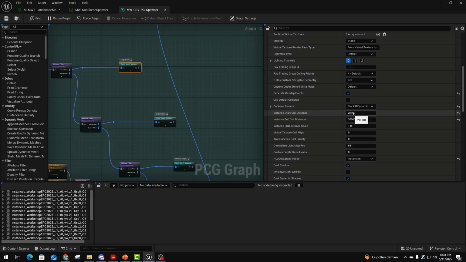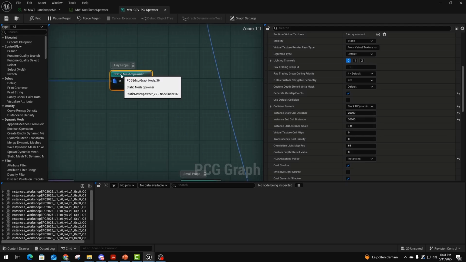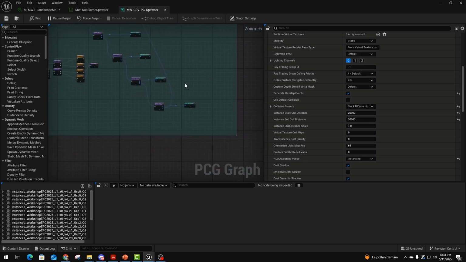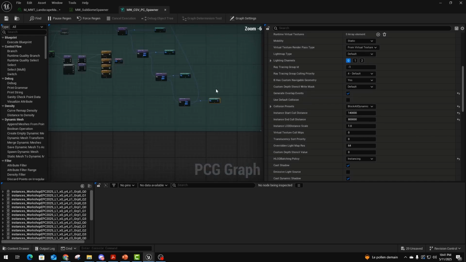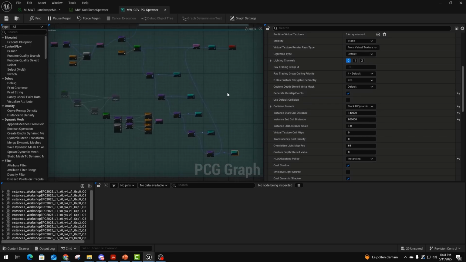When they get far away enough from the camera, they won't be rendered. So tiny objects like small rocks or small bushes will be culled from view. On the other hand, huge objects, such as large trees, will instead be culled at a much greater distance. They might never actually get culled because they probably get culled out by world partition before it reaches this distance.